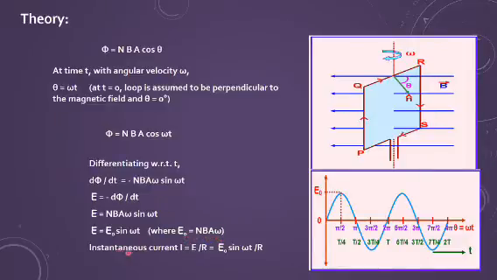And if I want to write the instantaneous current, that is obviously EMF upon the resistance of that coil, so it can be written as E naught sin omega t upon capital R. So I am getting the expression in terms of sine, and now if you put the value theta equals 0, then sin 0 will give you the EMF equal to 0. When it is 90 degrees, then sin 90 becomes equal to 1, so I am getting E equals E naught. When I am getting pi, meaning T by 2 time, 180 degrees, then sin 180 is again 0. So you are getting 0.